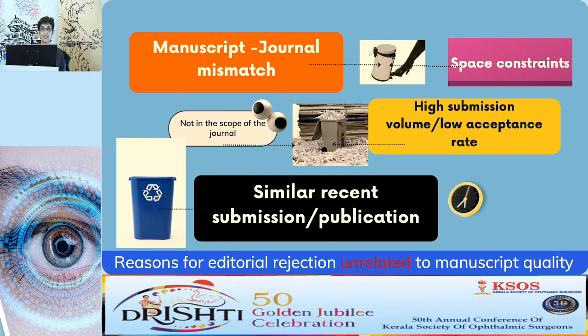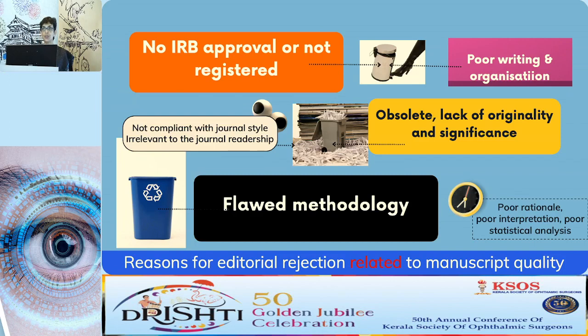Sometimes it is space constraints. During COVID times, we had so many articles, but now the number of articles has come down to a trickle, and so space constraints are again a reason why sometimes your article is not published on time. So sometimes there may be a similar submission which has been published or which is under active consideration. Again, I'll give you an example. During COVID times, we had published an excellent article on mucormycosis. So when other articles are submitted about mucormycosis, even though they are very good, we are unable to publish similar articles. Now, sometimes editorial rejection is because of reasons which are related to the manuscript quality.